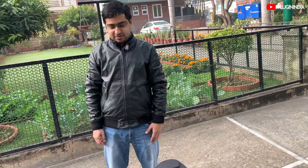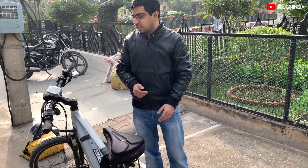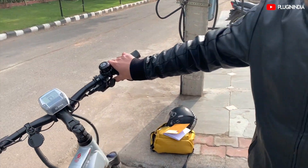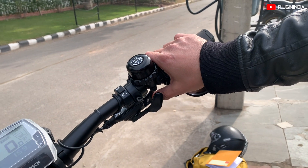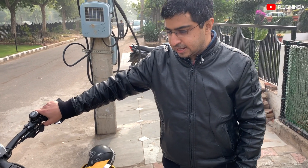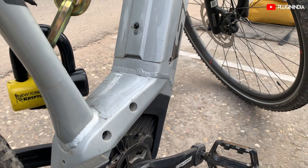Asked about improvements, Parvez suggests the weight should come down — it currently weighs about 24 kg, and ideally it should be around 18–19 kg for an e-bike. The Shimano slam gears also take some time to adjust to — the up shift requires pushing rather than pulling as on many Shimano gears, which takes getting used to. He also mentions that some of the welding points on the aesthetics feel below par for a bike at this price point.